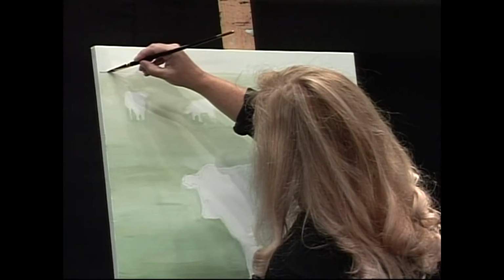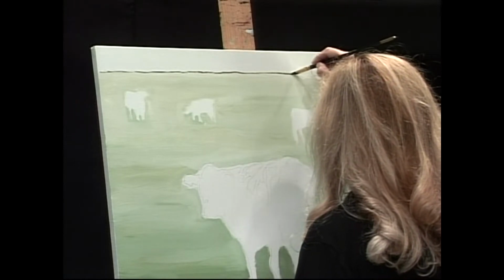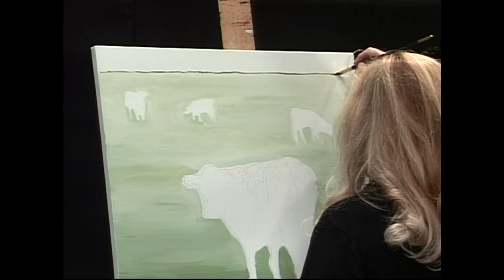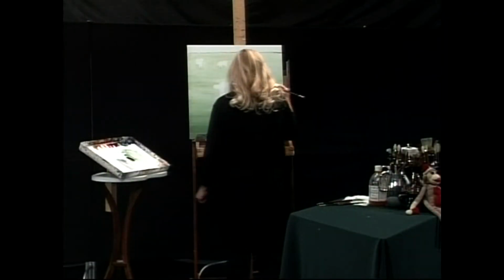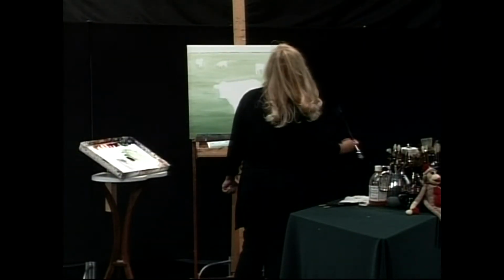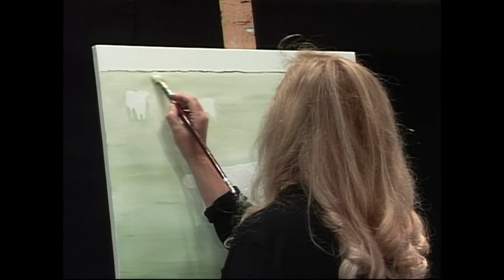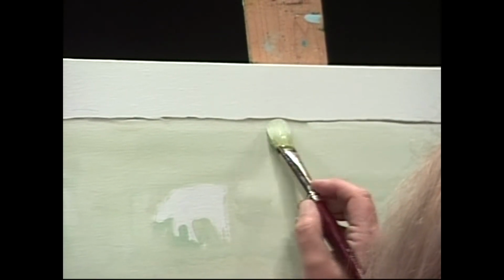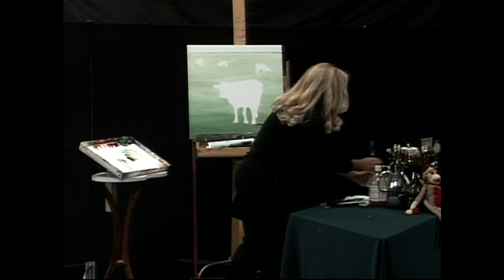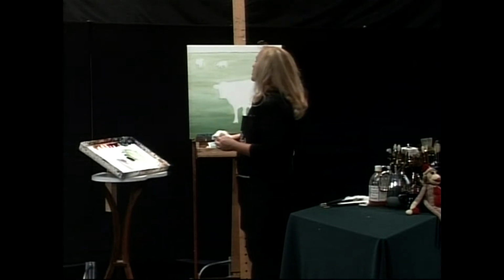And I'm just going to draw a rough, scruffy little line here. And I'm pouncing on it in certain places, so I'm applying uneven pressure because I don't want just some funky little straight line. That's good. Now it seems like it's really too dark for that area, and it is, but we're going to blend it, so it'll be okay. So I'm taking the scruffy brush and I'm blending from the bottom. And I'll do the same thing from the top with a different color. Okay, so that's a softer edge there. Yeah, I can't wait to put that red in the shadow. I'm just chomping at the bit to do that.